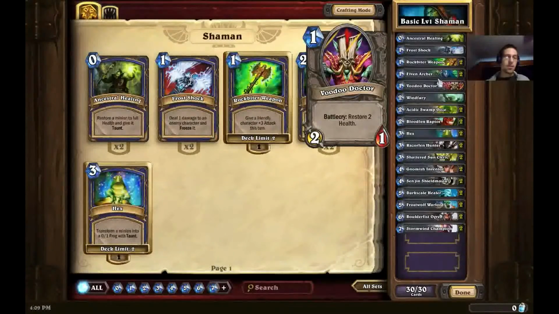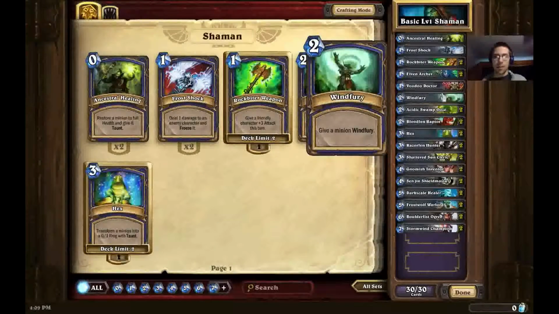If you have no minions on the board that need healing, you can always use it on yourself too. And as I explained before, Windfury gives any of your minions the bonus effect to swing twice in one turn instead of once. And what I can add on to that is that you should only play this on a minion that is actually able to attack this turn.